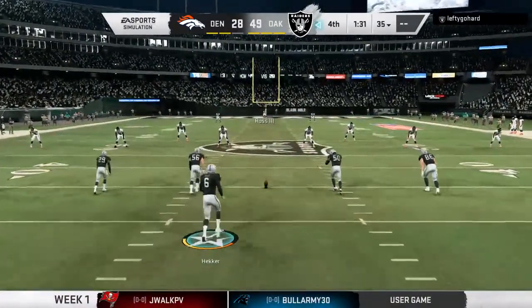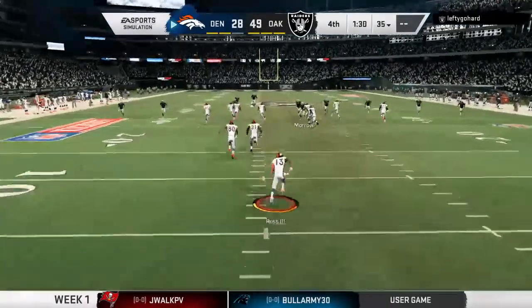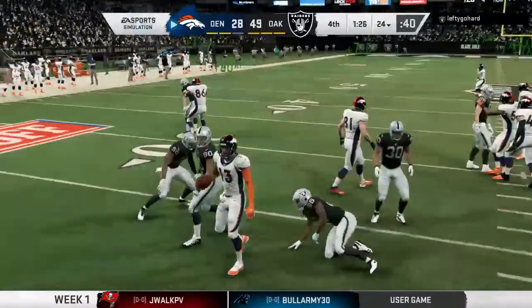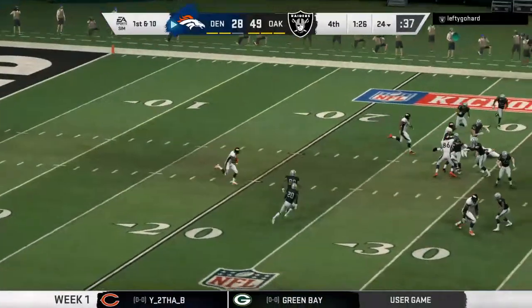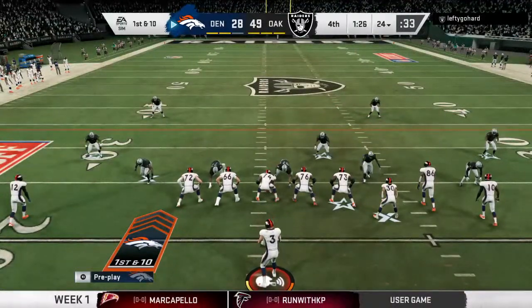Set now to kick this one away, and off it goes. This fielded at the 2. They'll bring it back to just about the 25. Call it the 24-yard line. The Broncos onto the field, ready to start their next drive. They're down big here late.